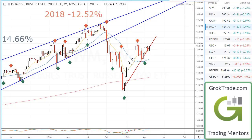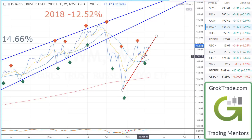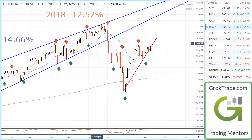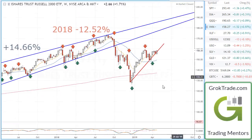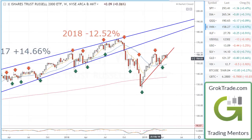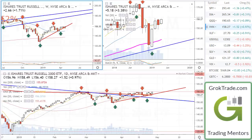It's not. If you go to a line chart, it's perfect. See that? It's perfect, perfect, perfect. You got to learn to draw your trend lines spot on. There's a method to that. Matter of fact, Mark is teaching a mentorship this weekend, and there are people from all over who are learning the skills on how to draw trend lines properly. It is a science. It is not an art. So this thing looks like it's staying above this trend line. As long as it does that, that'd be great. This, again, is a weekly chart.